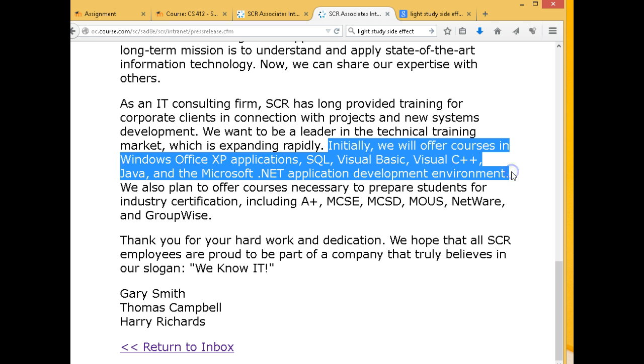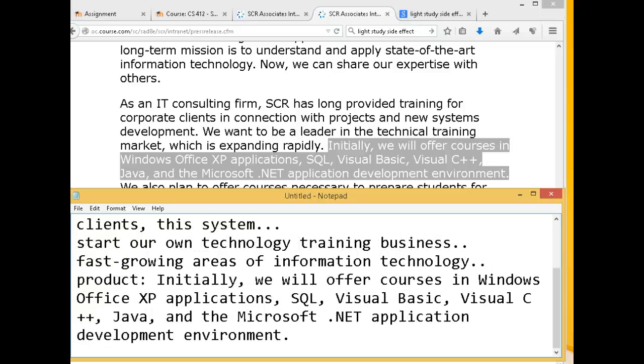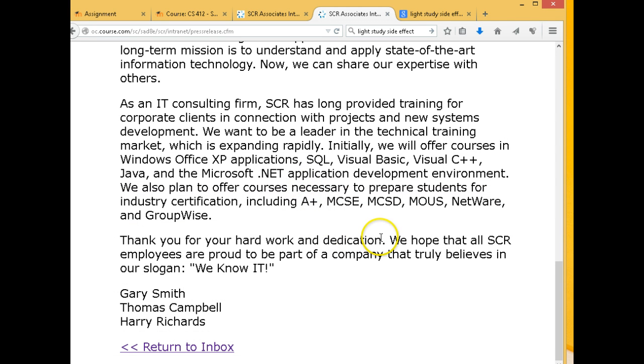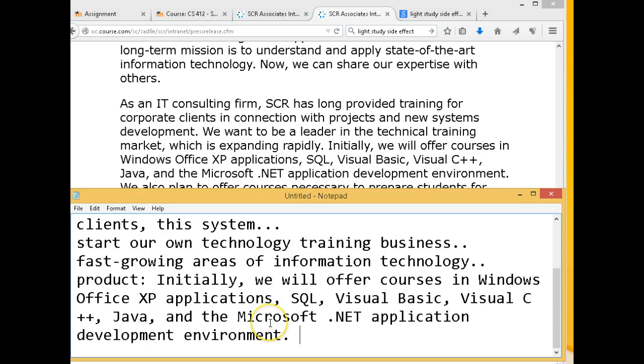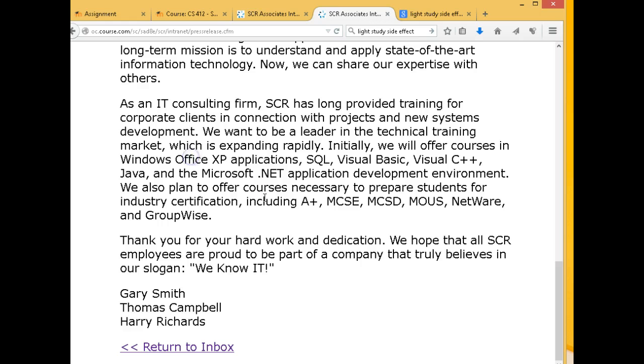There's the, what would I say, requirements we're planning to meet. So those are some, what would I say, our product is those things, offering courses. Now, in the press release, they haven't said how it's going to happen. We can say promised in the future, more courses promised, more to come. But now, the technical side, what is our project?